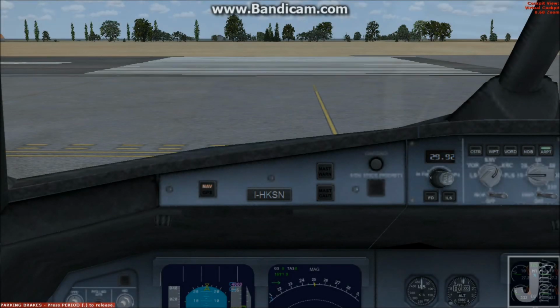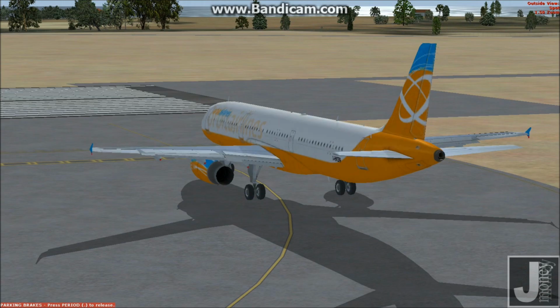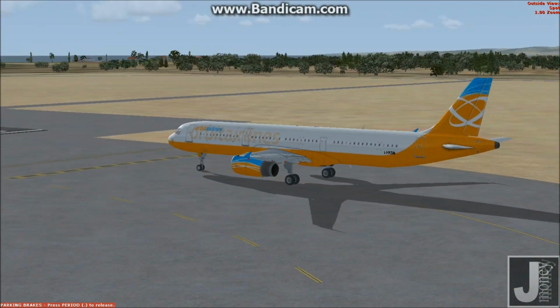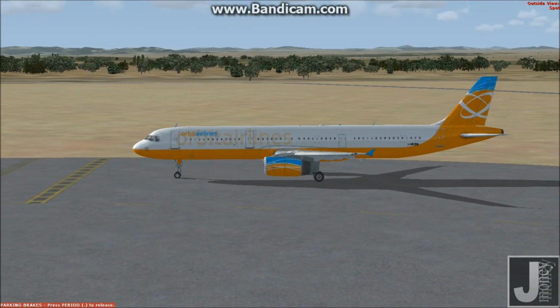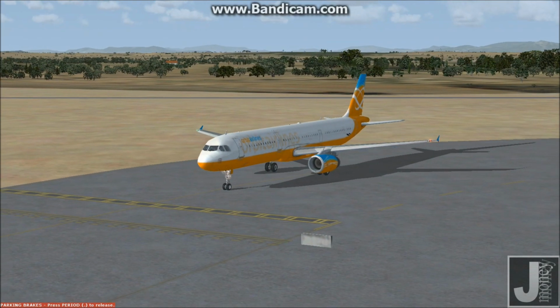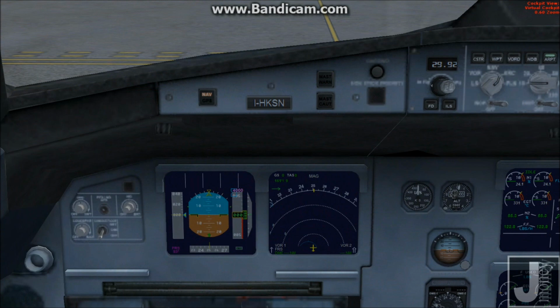I'll handle all radio communication on this flight. Hold short of Fiume Tower, orbit 221, ready to go, holding short 16 right. Orbit 221, cleared for takeoff. Maintain runway heading, climb and maintain 4,000. Cleared for takeoff, orbit 221. Okay, we're cleared for takeoff.